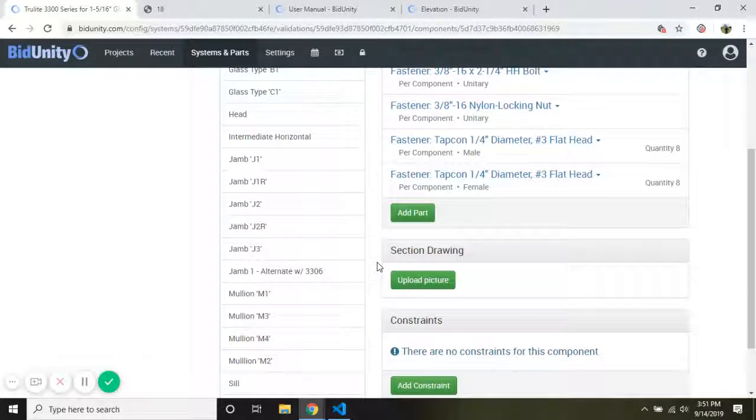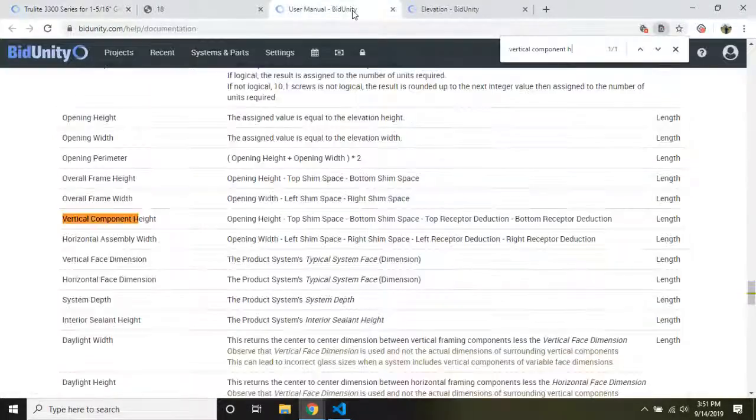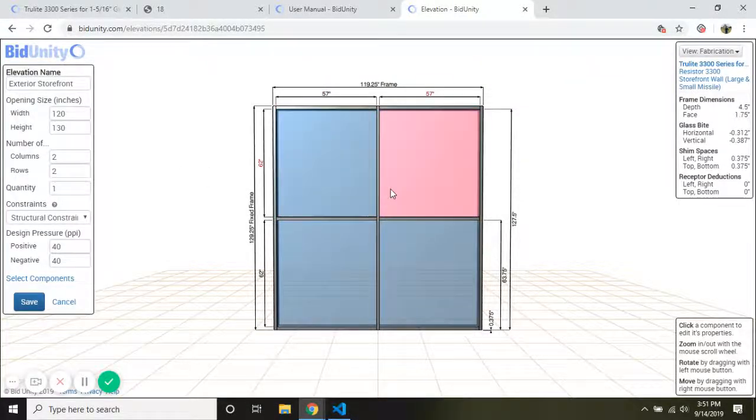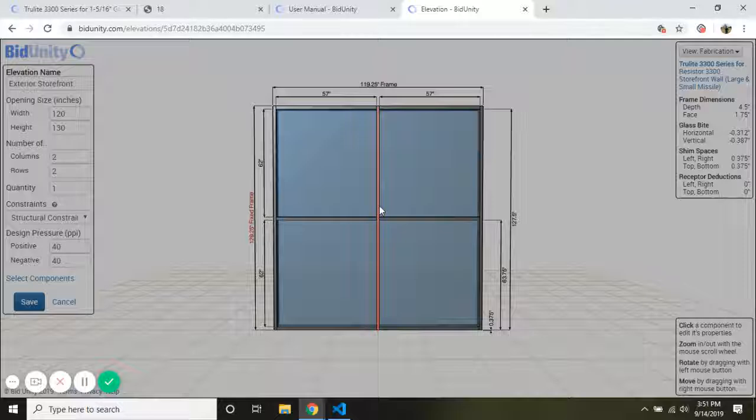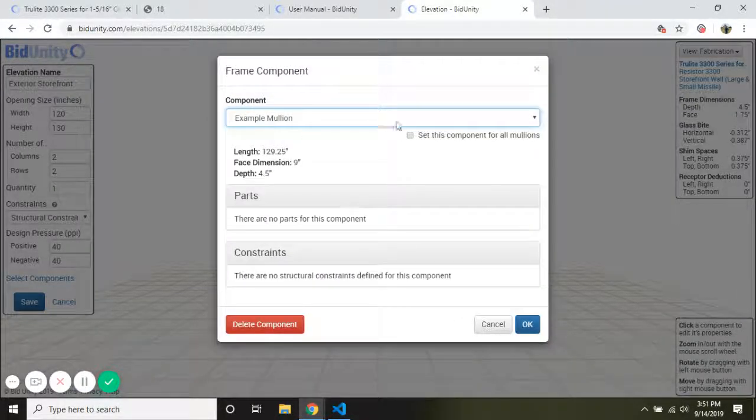And then let's take a quick look at actually using this in an elevation. Okay, so we have the example mullion. There are still no parts, right?